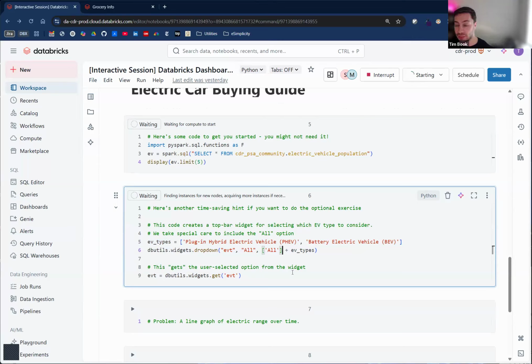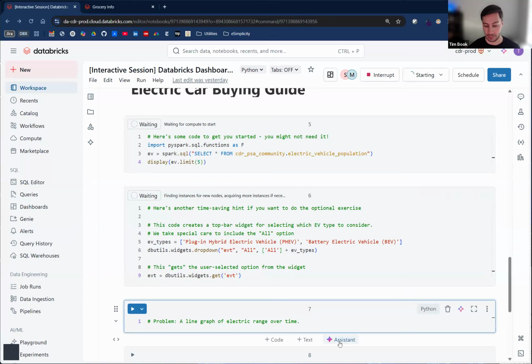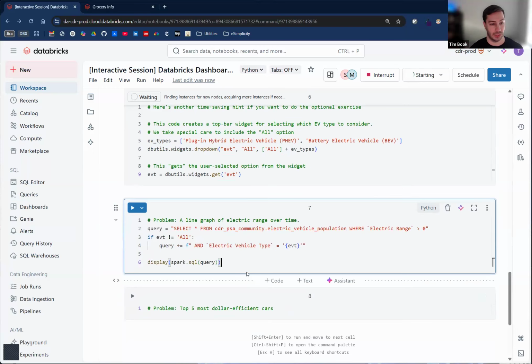You can extract the value that the user or you select by using dbutils widget get and calling it by the label you gave it, which was EVT. And then I'm going to pull my answer out of here. So you can see how you might even use something like this. You can actually manipulate the SQL directly.